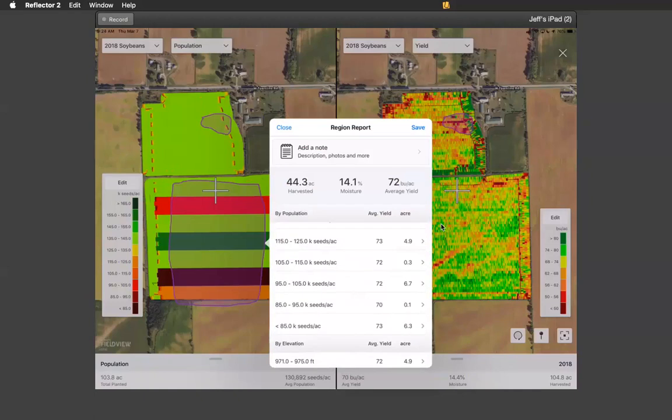So what these yield analysis tools do, where we can draw a shape on the field and break down our yield by all the variables that exist in that space, it makes running experiments really easy, because now I never put down a flag, I never got out the weigh wagon, but I can very easily see that pushing populations in this variety with my current farming practices, I don't get any yield bump. I always make 72 bushel beans regardless of population, whether it's 165,000 seeds an acre or 85,000 seeds an acre.